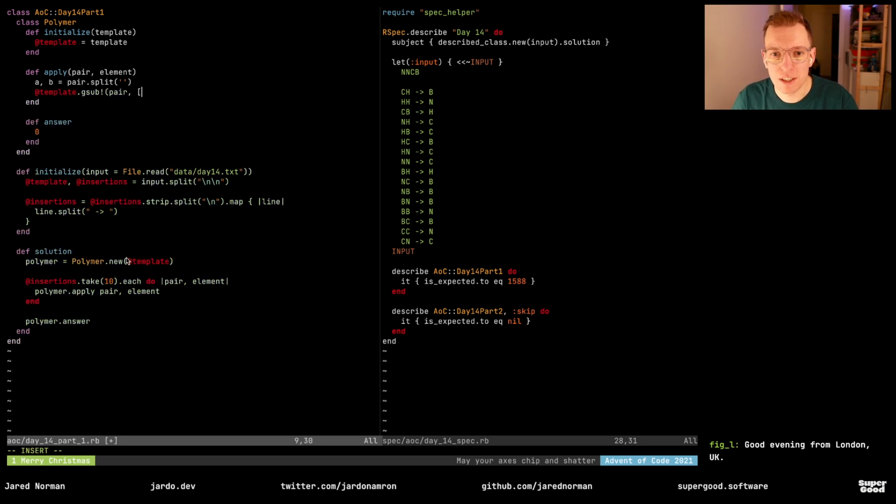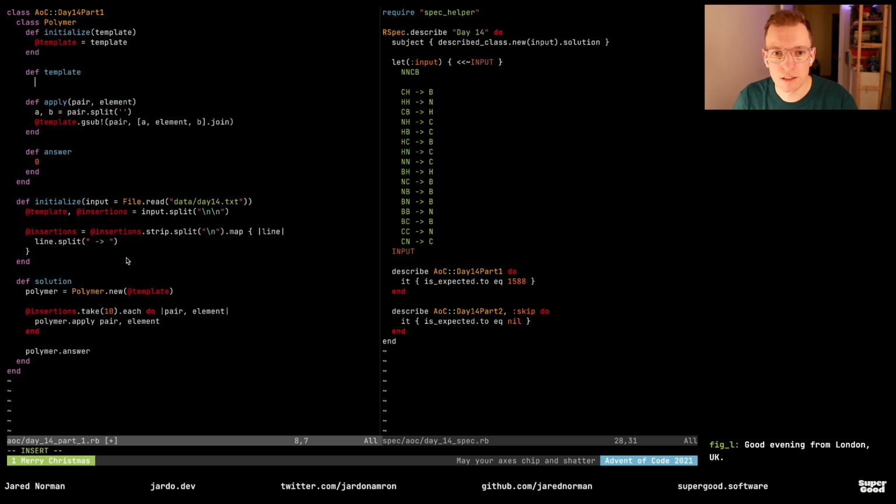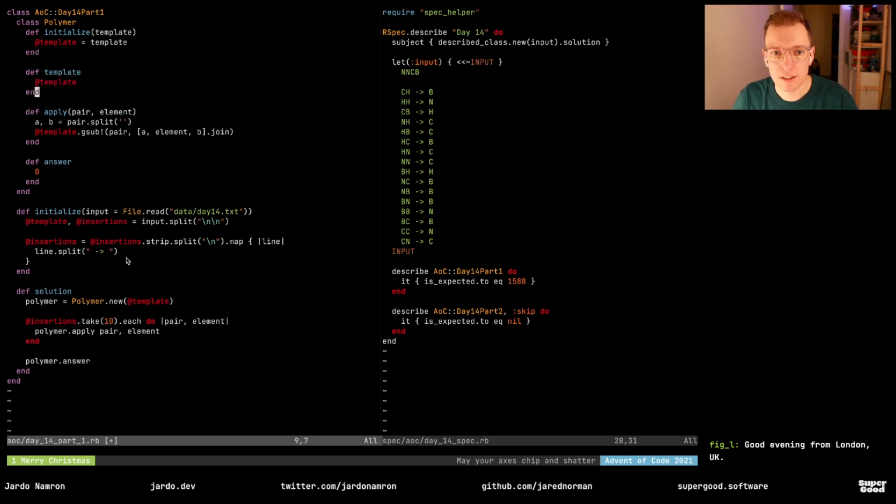And this is just going to be A element B join. I guess we can expose template here. And that'll give us a seam for us to sort of test that this is working. So we'll try in there. Or I guess I can just put it here.